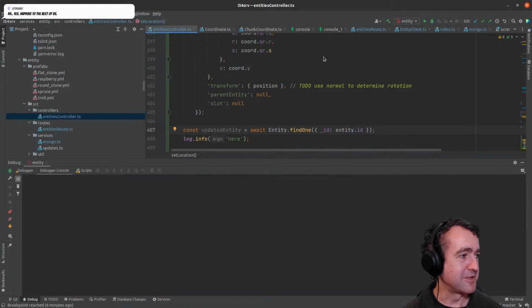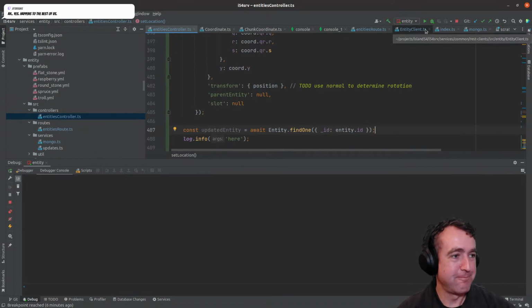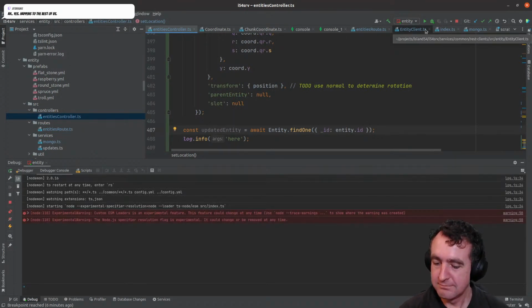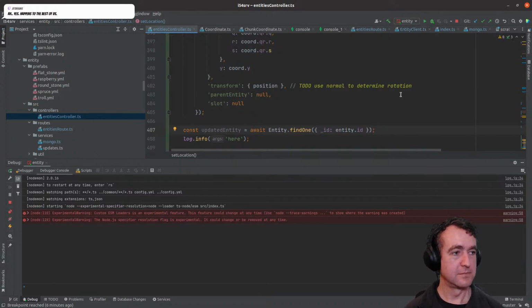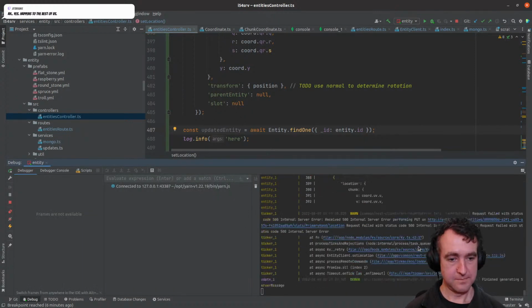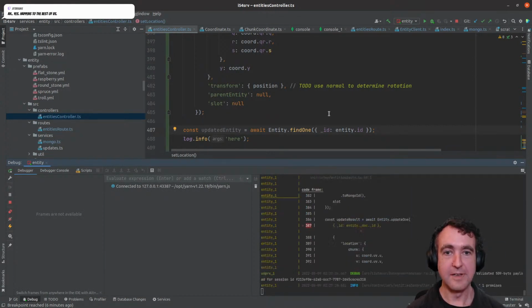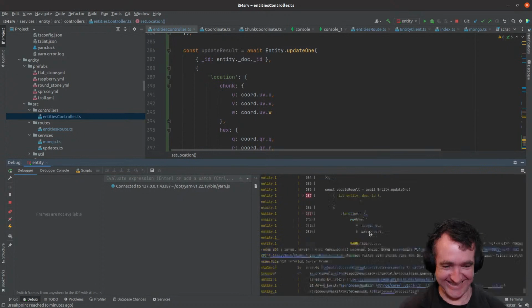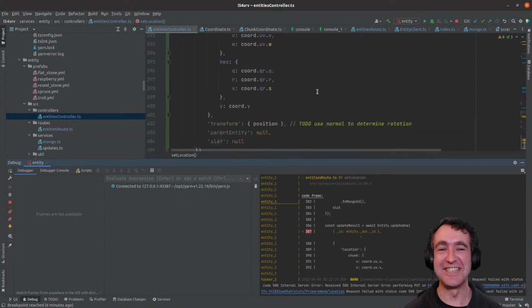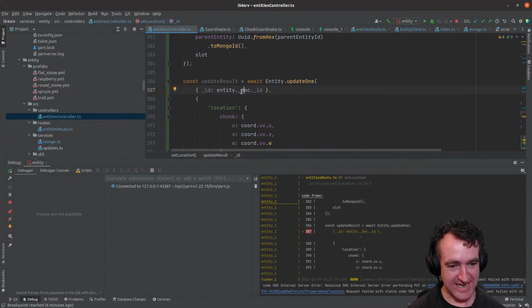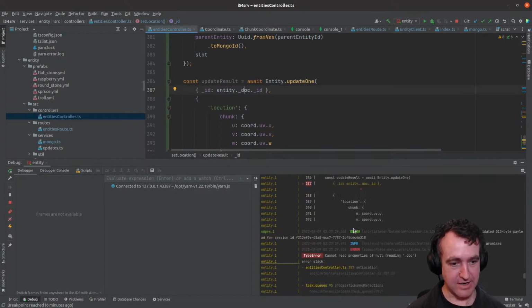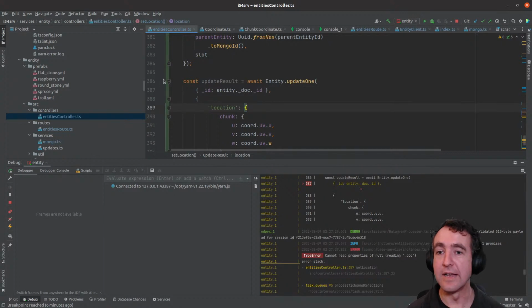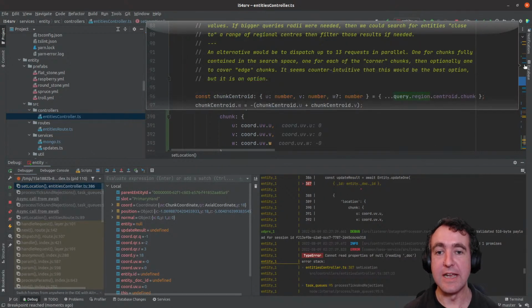Where was I? I've lost track of where I was at. Okay, I've brought down Docker. I am going to bring it up again with a fresh database. I think I broke something here while demonstrating. Oh no, this is not the demonstration's fault. This is in here. This is going to be undefined or something, right? Property null. Yeah, okay.